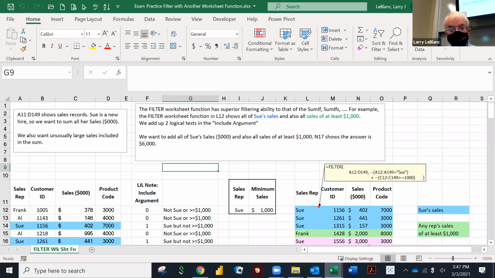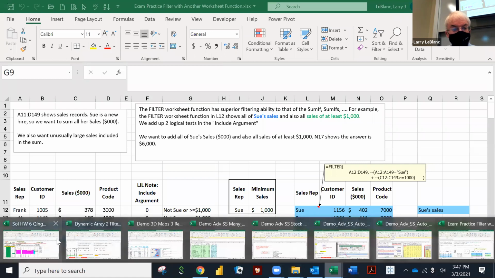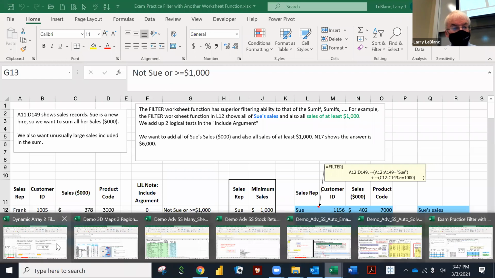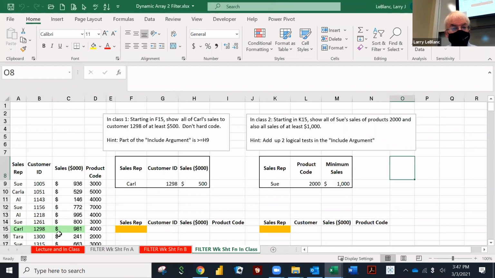Take a minute and let's open up the workbook that I sent you an hour ago, as well as Dynamic Array 2 Filter.